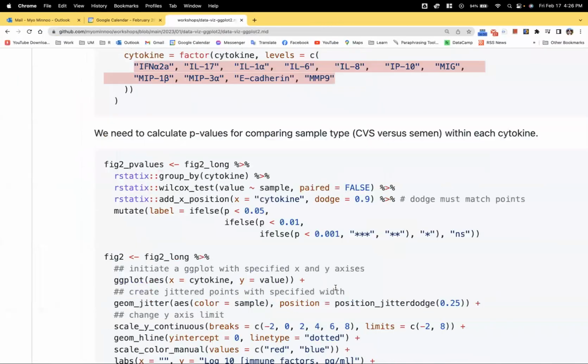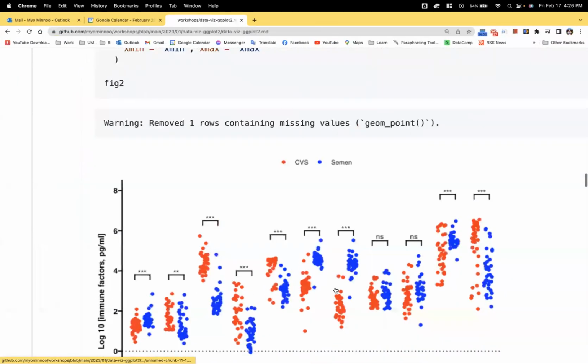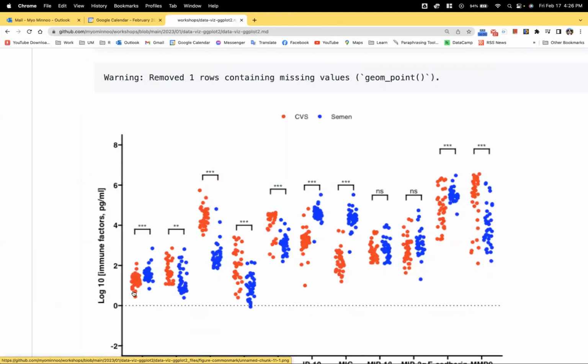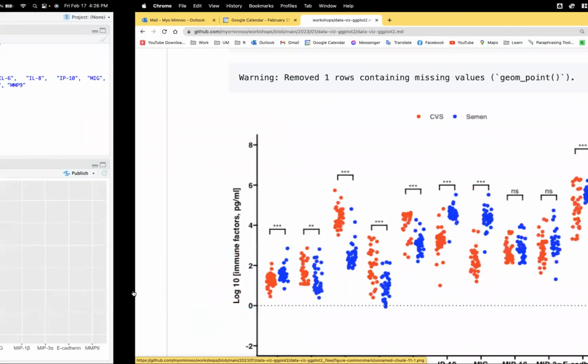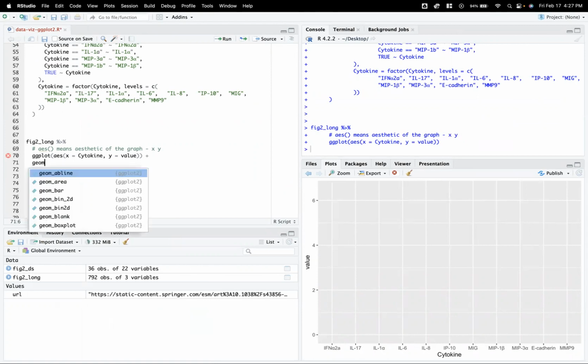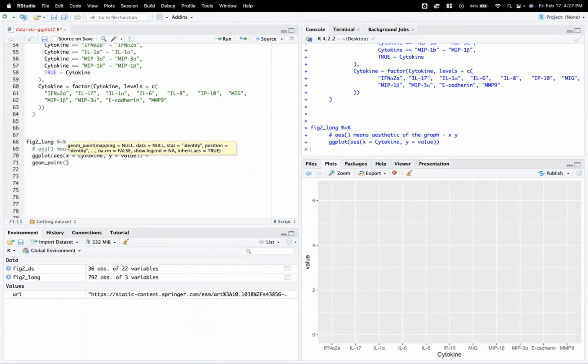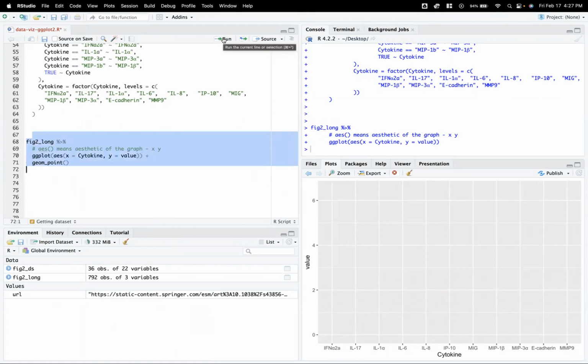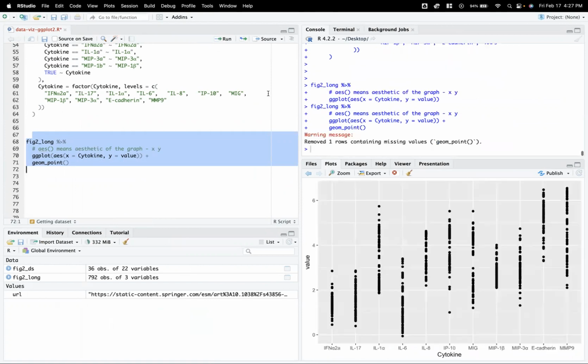Based on the graph here, we have a dot spread around. So there are essentially two things that we can put. One is called geom_point, okay? Let's put it here and see if it works. So sometimes ggplot is an exploration. You can put certain geometry and see how it turns out, right?